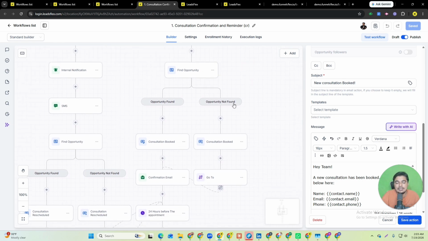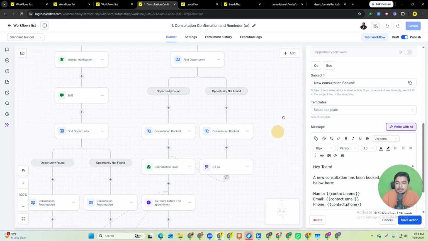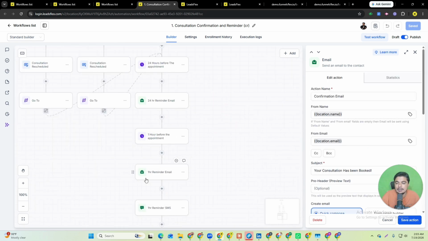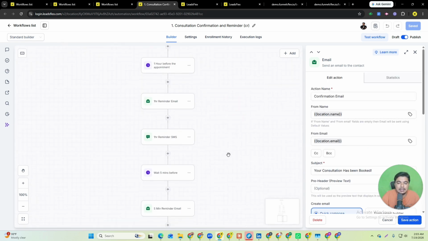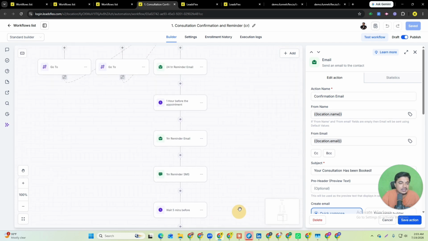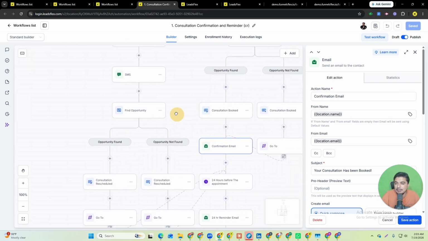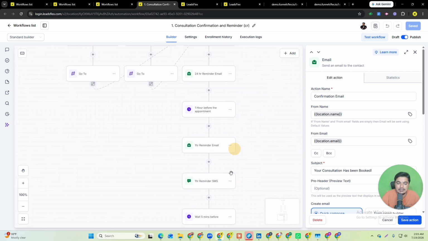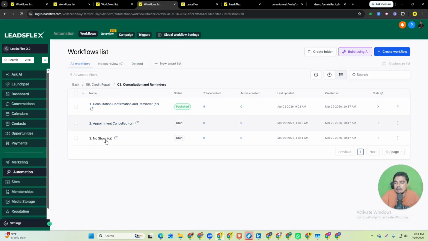And then we will check if the customer already exists in our pipelines, and if so we will start sending them here. If not, we will go with this one and we will start sending them follow-ups 24 hours before the meeting, then 1 hour before the meeting, then an SMS, and the same 5 minutes before the meeting. Similarly, if they reschedule, we will add tags and then add them here and send these same reminders. That's how the booking system works, and that's how no-show and cancelled appointments work. In both cases we will run almost the same automations.